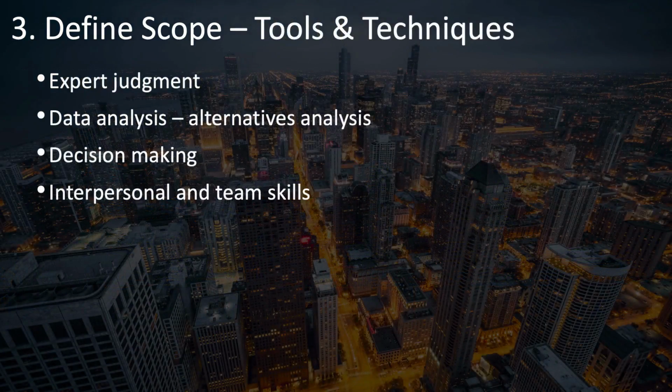What are some of the tools and techniques that you can use to define scope? Don't forget the ever-present expert judgment. As with all of your planning processes, expert judgment is something that you should look for and rely on to help you define scope. There may be all sorts of experts and specialists in your organization or industry that can help you in defining the scope of the project.